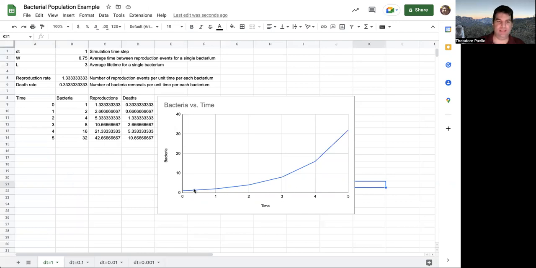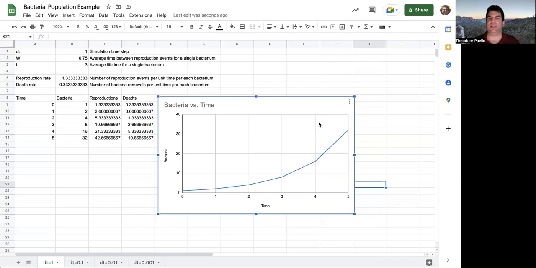But if you look, if I click on this, the curve here ends, let me bring that back, see if I can bring the mouse over here, at 32. So after 5 minutes, I only have 32 bacteria, not 144. And if I look really carefully, there are corners, like a straight line from 0 to 1, and then it rotates up, and it's a straight line from 1 to 2. It rotates up, a straight line to 3, a straight line to 4, and there's a really strong corner at 4 as it rotates up. So it keeps changing the angle here, but you get these straight lines.